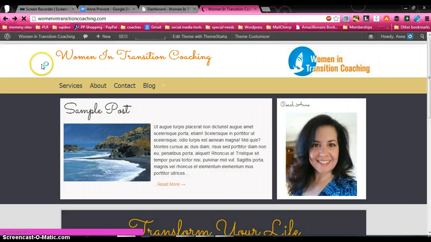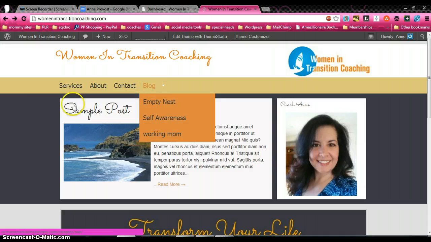Let me just quickly go over these areas in WordPress terms. This is your header area. It's typically where you will see a logo and or your website name or your business name, and a tagline sometimes would go here. This is called the menu bar. This is where you have links to your other pages, your blog, things like that.